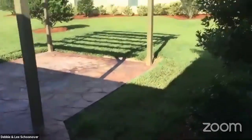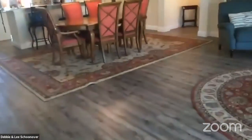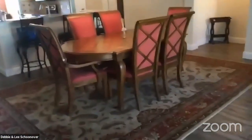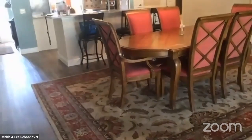Priced where it's at because of the upgrades. We've dropped it quite a few times. But like I said, we struggle at Lakeside Landings because of fighting with the builders. So if anybody knows of anyone who wants a nice, large home for a really fairly good price at $334,900, and they are very motivated as well. That's why we're being asked to keep dropping it, even though the websites will say the original one was 380 something.